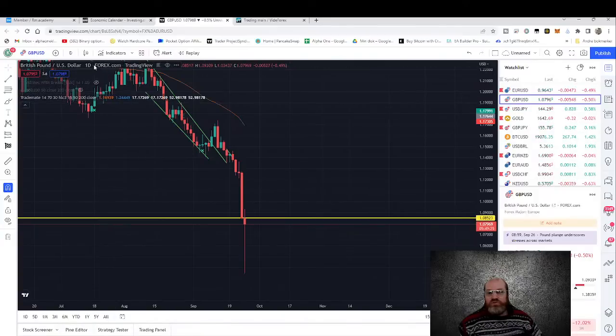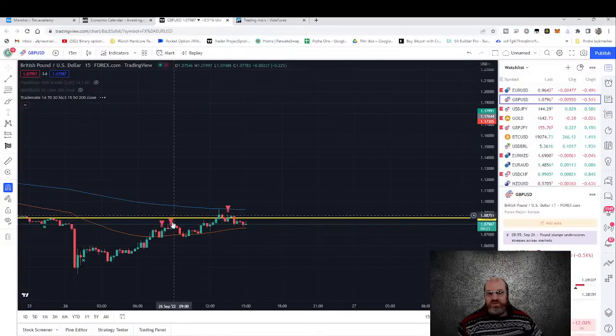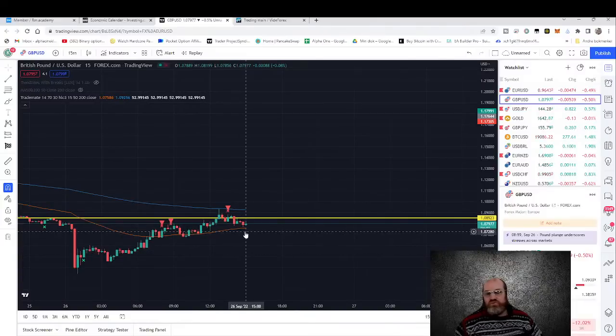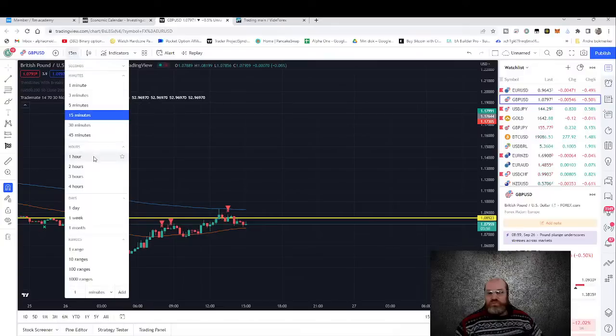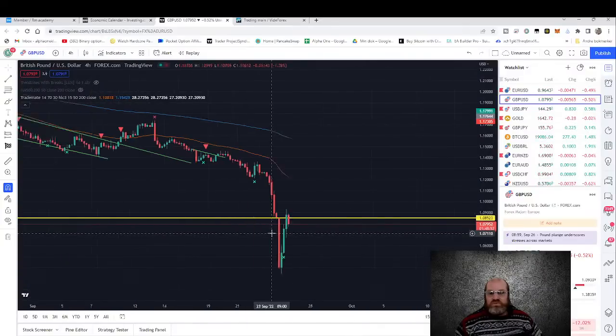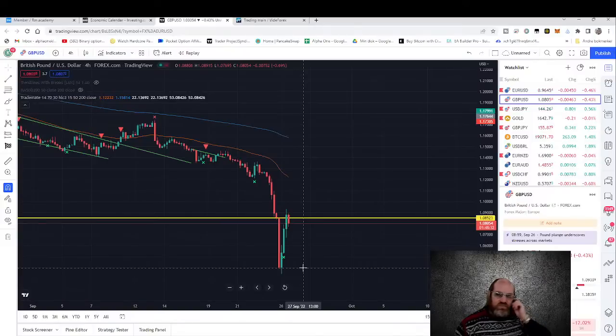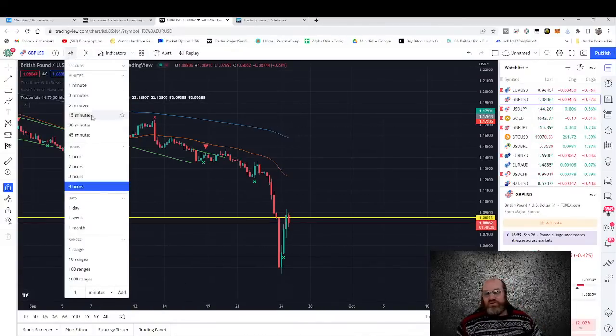But we can see if we had opened a trade with TradeMate, let's see how that will turn out on 15 minutes. You can see you had 3 trades. You had one up here, and one up here. So currently you would have been in at zero, I will say, right here, right now. And what you're looking for then is a green cross that says that you should close your position. So let's go back to the 4 hour to see how it looks there. We can see that it's resisting up here. So I think probably as we got this strong move down and we're going upwards again, we might retest that here before we know what's going to happen. So I'm almost expecting us to come down here once again, but it's not something I feel comfortable trading, at least not on the 4 hours.